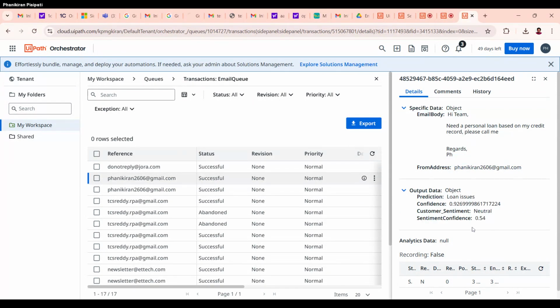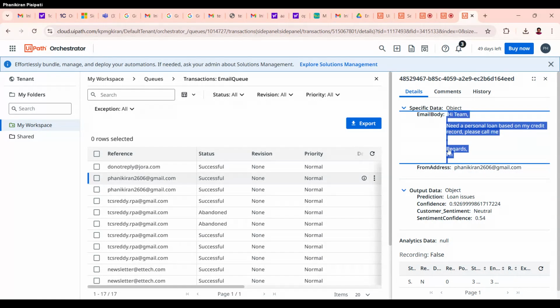Okay, this is sentiment confidence, in the sense of the email given by the customer. I try to analyze what type of confidence level, based upon the verbiage they have given. I'm just taking four factors here. So this tells me that this is a loan issue. And if it is another type, it will tell whether it is some particular type of issue. And it is routed to the customer directly.